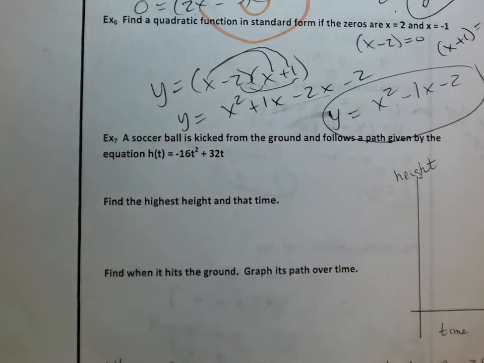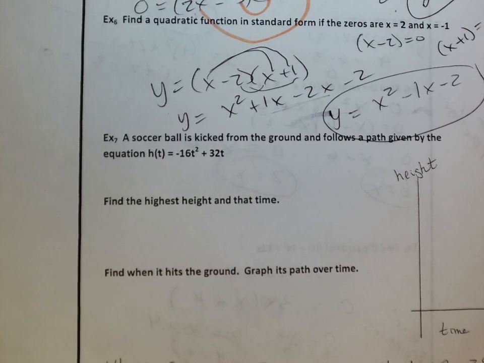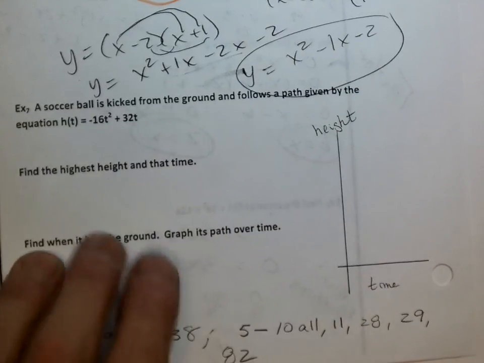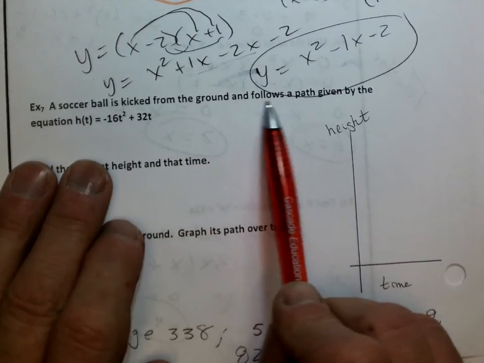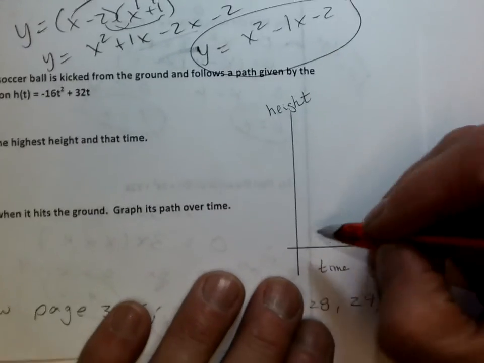Okay, last but not least. Now, before I do anything, listen to this advice. Whenever you do a story problem, don't freak out. Step back and say, what are we studying? Because every single story problem in every math book always relates to that chapter or section. You flip through and go, oh, I hate story problems. Wait a minute, what are we talking about? We're talking about quadratics, finding zeros, right? So let's read the problem. A soccer ball is kicked from the ground and follows a path given by this. So let's just draw a picture. Kick my soccer ball.